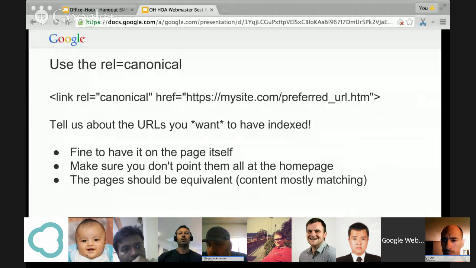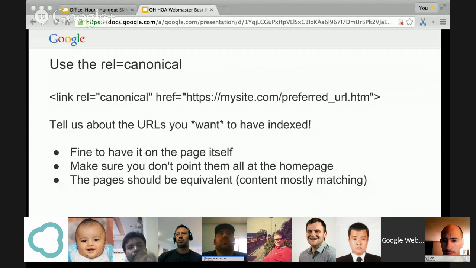Oh, wow. OK, long question. Best practice for canonical setting, small e-commerce site with not so many items, with pagination, faceted navigation. I'd have to take a look at exactly what you're looking at there, but I'd recommend taking a look at our blog post. We did a blog post on faceted navigation, I think, earlier this year.